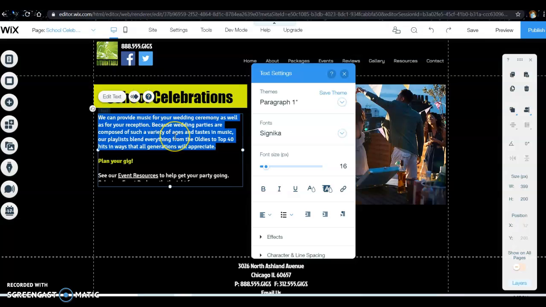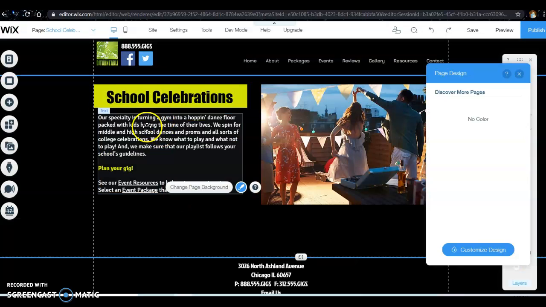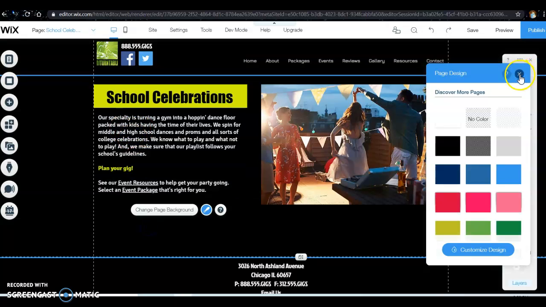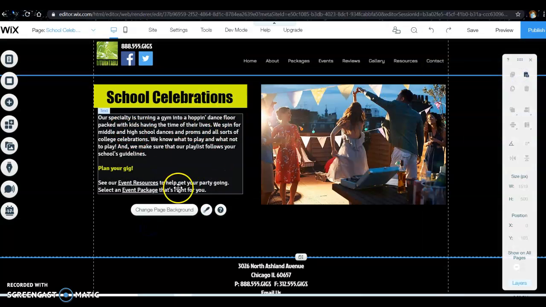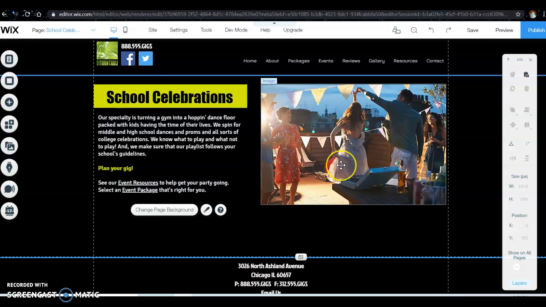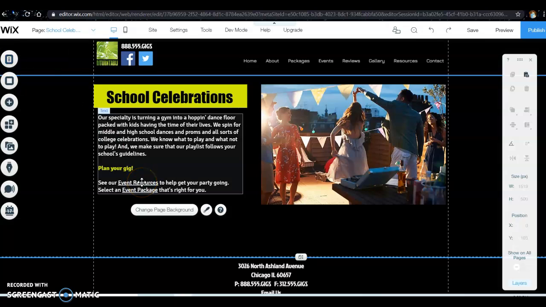So I'm going to pause for a second just so I can type in this paragraph of text. Okay, so I went and typed in that paragraph of text here. So this is all updated. My text is good, I don't have to worry about that. The only other thing I need to do to this page is to change my picture. I shouldn't have to worry about the page title because I duplicated the weddings page where I already put in the page title. So that one's done.